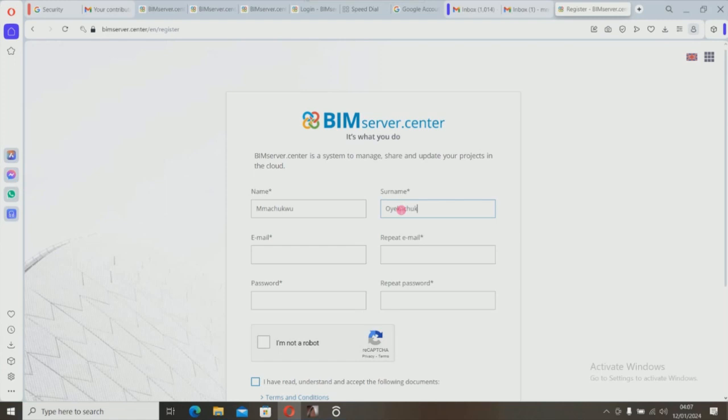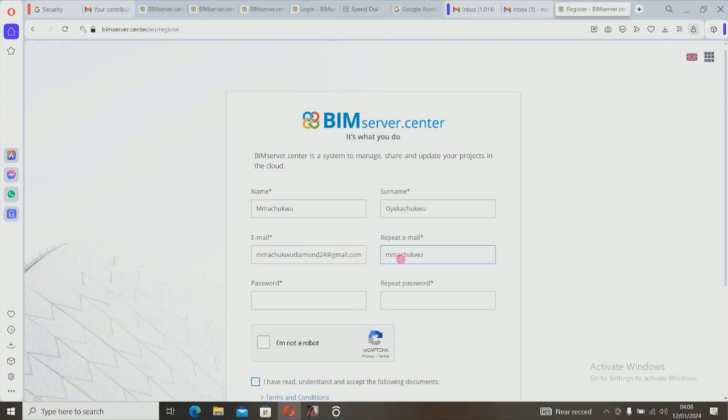What do you mean by working email? A working email is an email that you have every document intact, not a kind of email where you start looking for the password. I don't know if you understand. So make sure it's an email that you can access and get information from. In case BIM should send you a message, you can go to that email address and get the message they have there. So you type your email address.